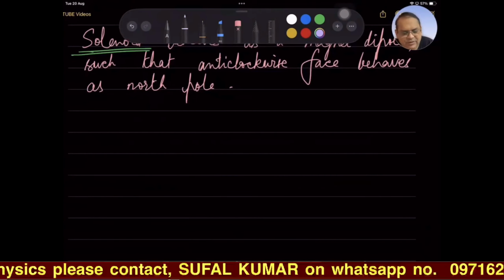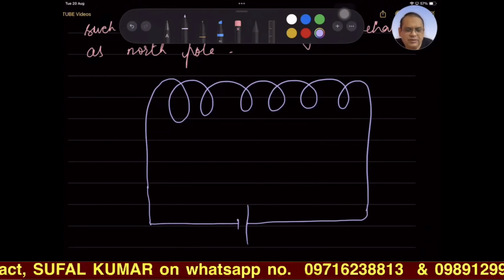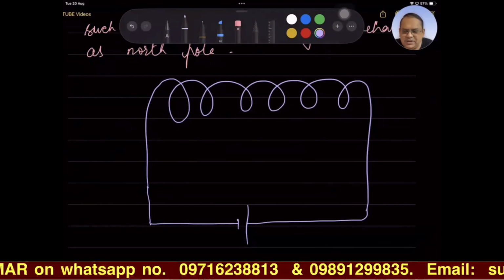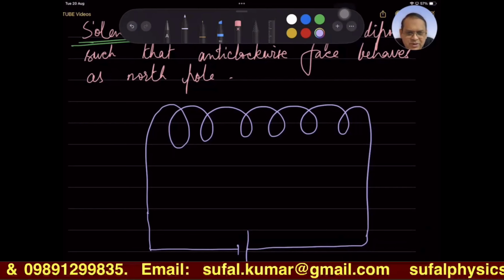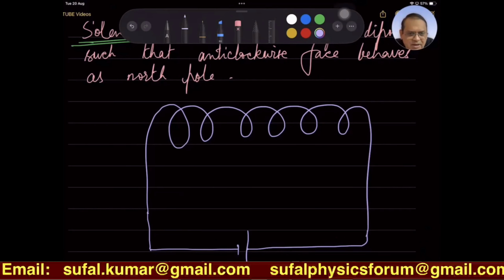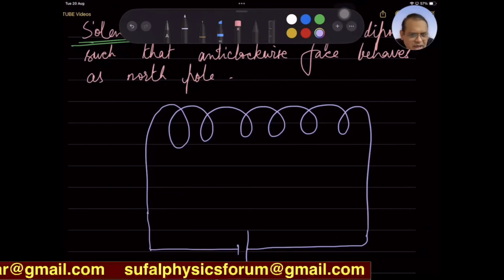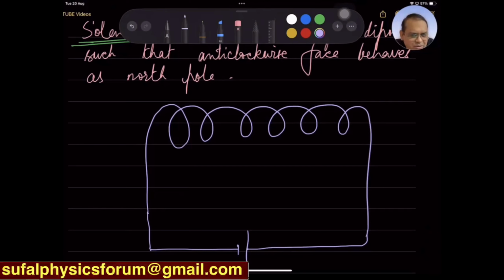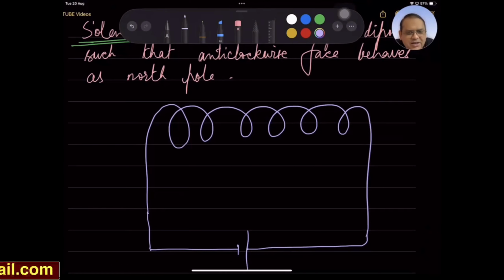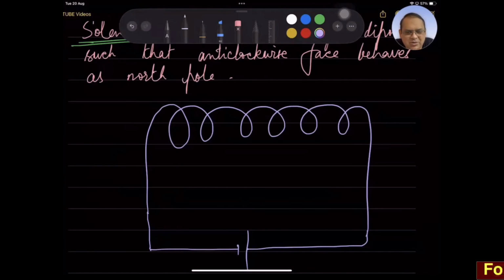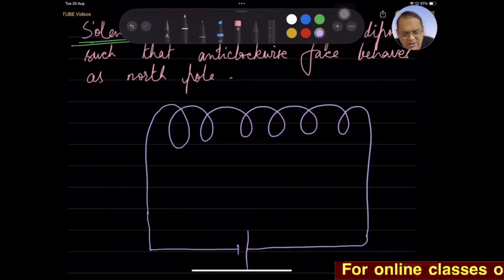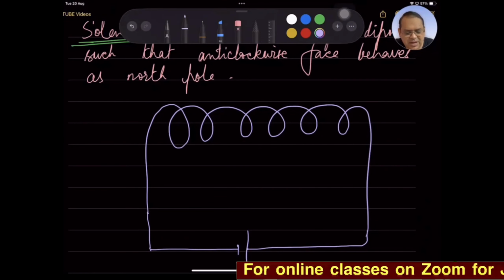Firstly, let's have the diagram for a solenoid. Now this application of Ampere's law is very simple for us to understand. All of you must have noticed that we had been considering an imaginary loop around the system where we are willing to apply Ampere's circuital law. That imaginary loop is known as the Amperian loop. So here also, like the previous two applications, again we are to consider an imaginary Amperian loop.